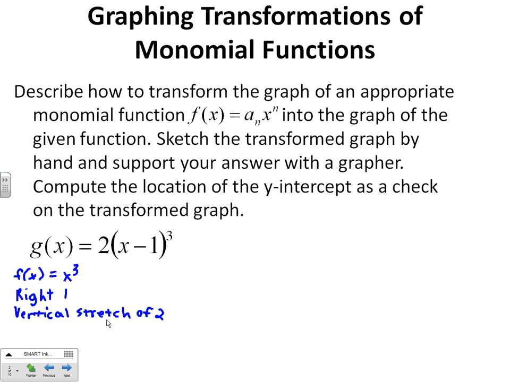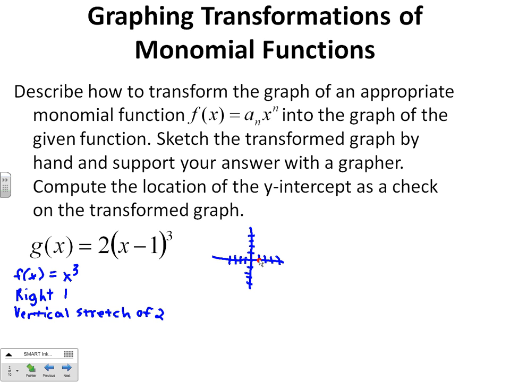And it wants us to sketch the transformed graph by hand, and then after we've sketched by hand, look at what we did on an actual calculator or something that graphs. Okay, so if I want to sketch this by hand, this is just going to be kind of a rough sketch. But normally, one of the easy points to graph on a cubic function is the point (0, 0). And so this is where my shift is going to come in: my point is not at (0, 0), it's to the right 1, at (1, 0).